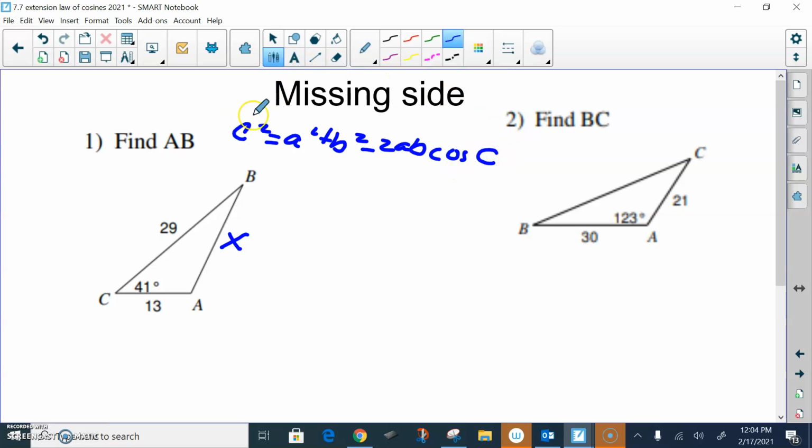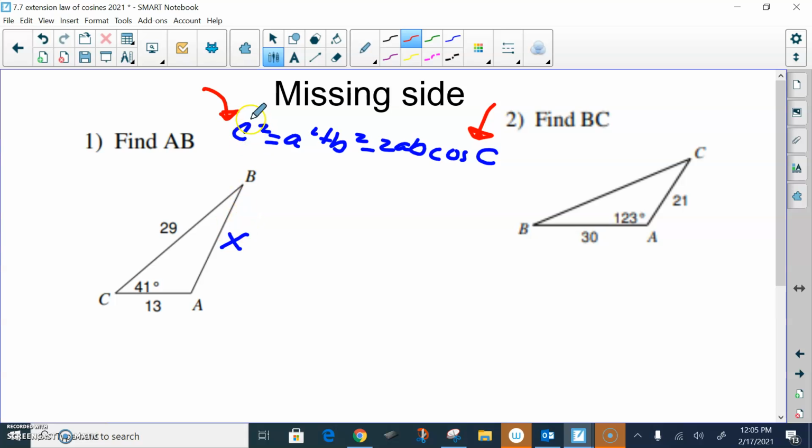Okay, just like law of sines, don't get hung up with the a, b, and c because they're not always going to necessarily call the triangle ABC for you. What you need to know is that you either start with the unknown or you finish with the unknown. Okay, and as in law of sines, your angles are A, B, and C, and the side across from angle A is side A, the side across from angle B is side B, and the side across from angle C is obviously side C. So in this case, we're looking for this side. So that's my unknown. And what we have is this cosine of C and the two other sides. So that's where we're going to go with this.